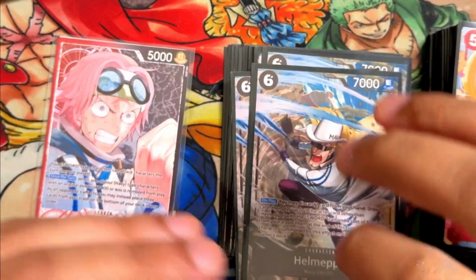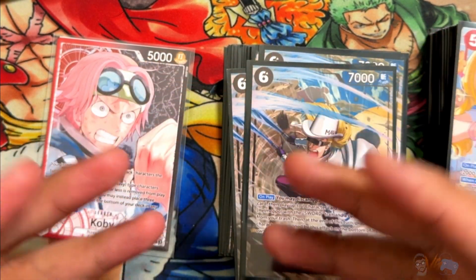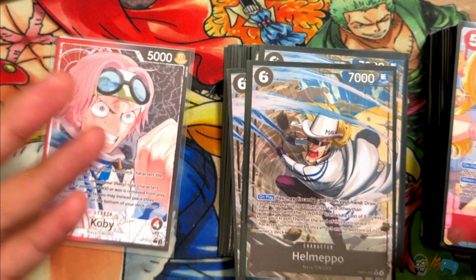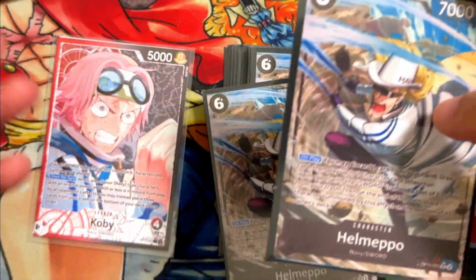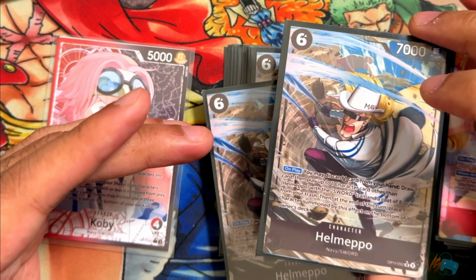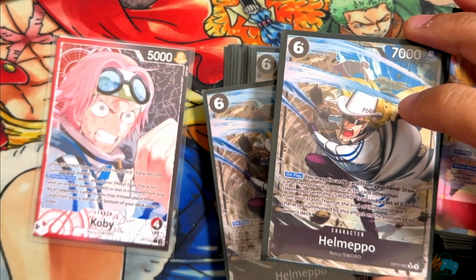So this is why you want to have something in the trash if you play on curve. If you go second, you know you're going to get 6 Dawn because you're not really ramping or anything like that. So turn 3, 6 Dawn on play as well. Also, even if you don't have anything in the trash at the moment, when you play this, you can trash one card. So you can trash it and make sure you get like a Koby or something like that.